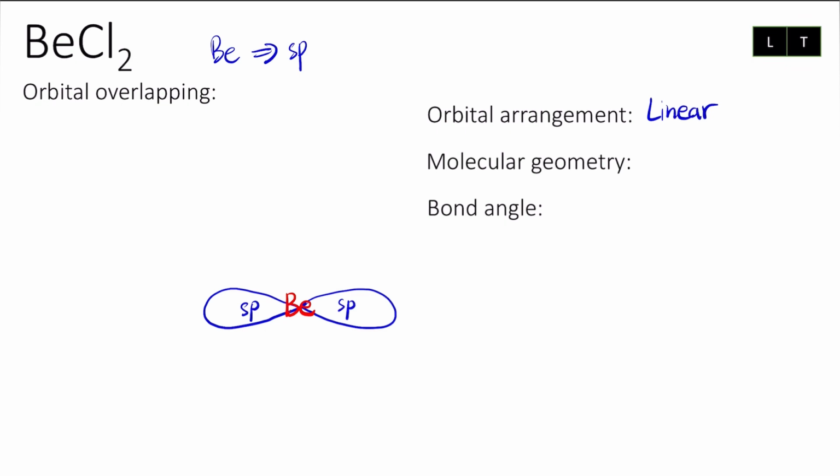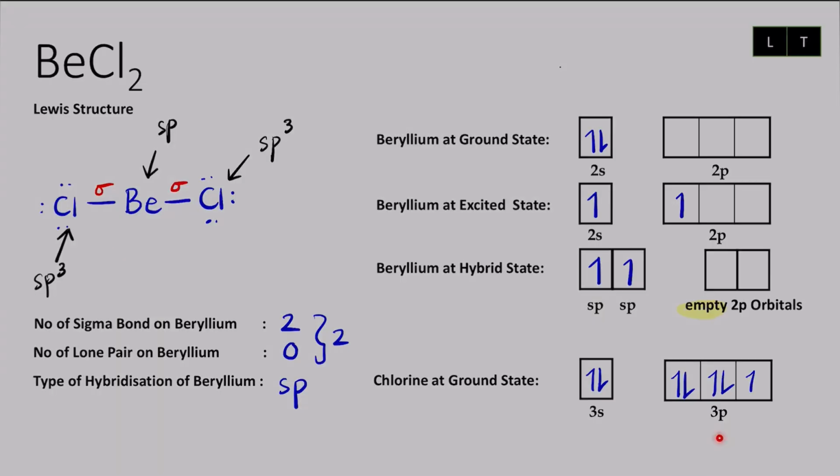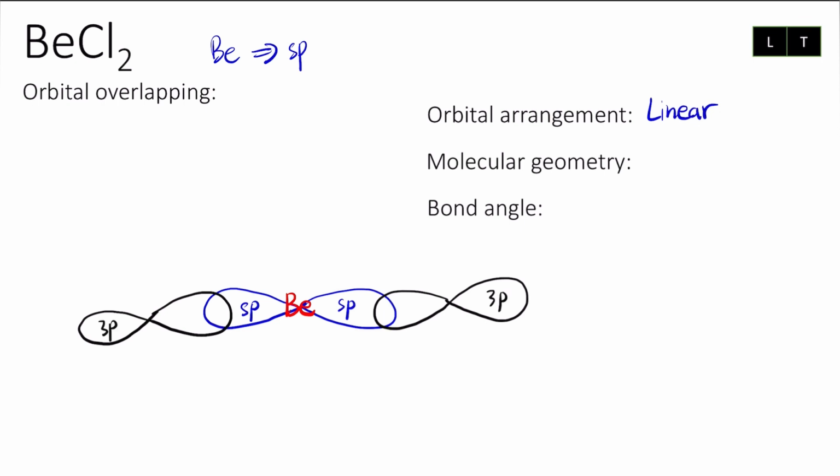And then next, saya ada chlorine. Kalau ikutkan previous one, chlorine dia ada dalam 3p orbital. So 3p bentuk dia adalah dumbbell. So maknanya saya akan draw another dumbbell sebelah kanan dan sebelah kiri untuk hybrid orbital of beryllium. So saya akan letak end to end sebab nak form sigma bond. So ini adalah 3p. Label salah satu sahaja, macam awak label orbital dulu. Salah satu saja, tapi kalau untuk hybrid orbital kena dua-dua loops ni.